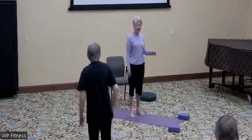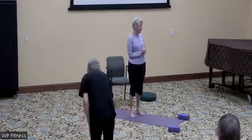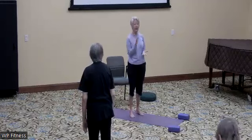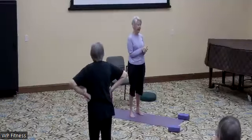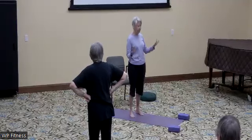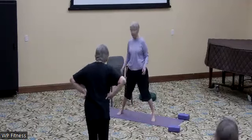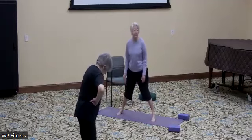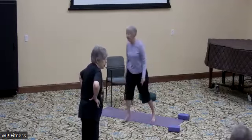So I think today is Warrior Two Day. And so today we're going to do the triangle pose. So you can either do Warrior Two or you can do the triangle pose. The triangle pose is more demanding of our balance than just Warrior Two. So I will show you how to do it. So separate your feet comfortably wide apart. If you are doing it in shoes, you can do it in shoes. If you are barefoot, make sure you have a mat. You need a mat.